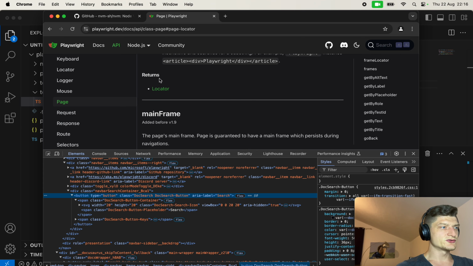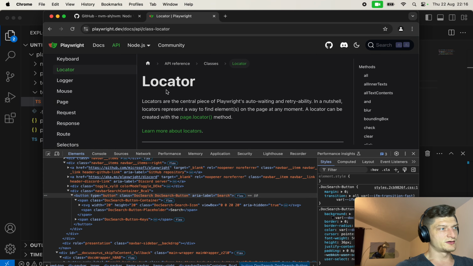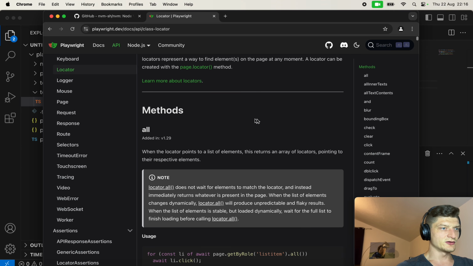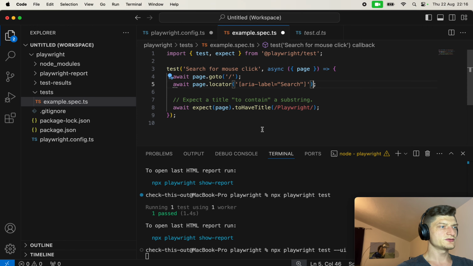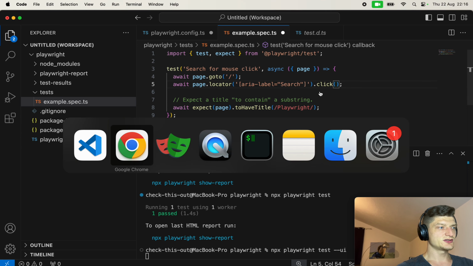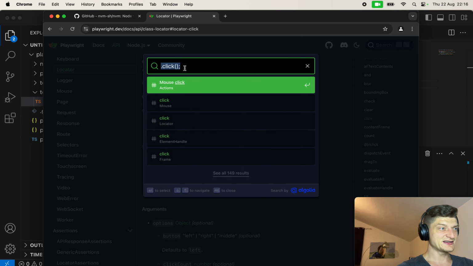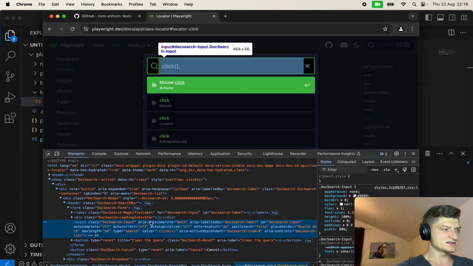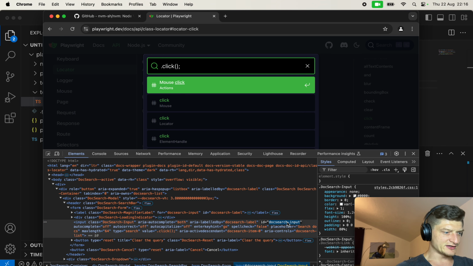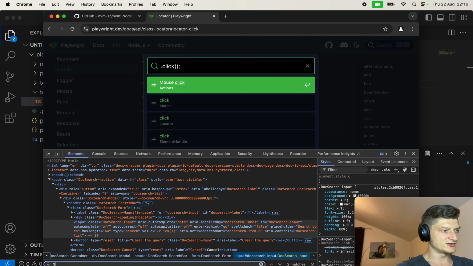Let's have a look. It returns a locator. Our docs also have a locators class, and locator has click. That's a simple click which we can reuse. Right, so we clicked on it. What happens next? Next we have an input where we want to insert our information. Let's see which locator it has. We are interested in the input. I see an ID. Let's inspect if the ID is free here.